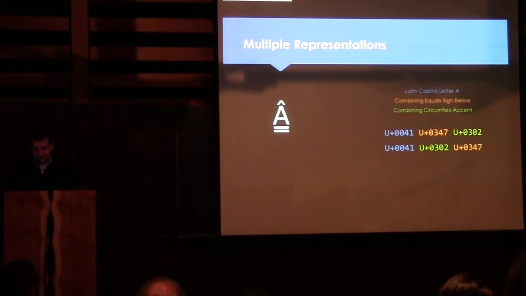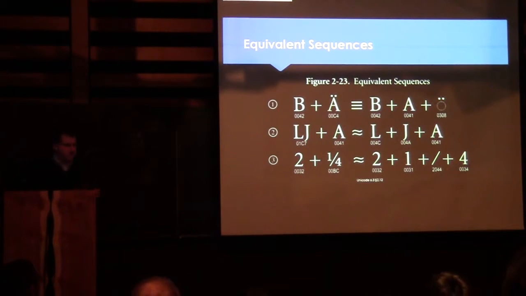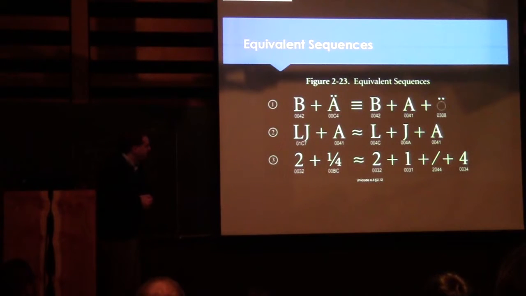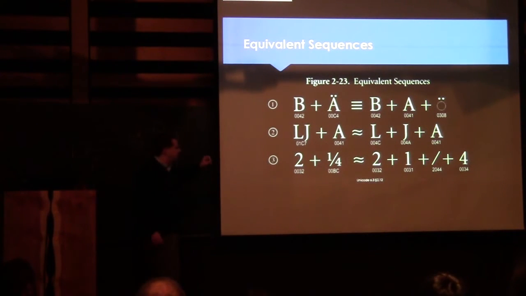So Unicode defines two types of equivalence, basically. The first one is an example of the first kind, and the second two are examples of the other kind. The first kind are what are called canonical equivalents. With canonical equivalents, they're strings that, for the purposes of text processing, not necessarily text rendering, should be considered completely equivalent. They're the same thing. Any place that you use one, it should mean the same thing as the other. And then it has what's called compatibility equivalents. These are places where, for example, when you're doing searching, maybe you want to consider these equivalences, but they don't necessarily need to be considered exactly the same in all contexts.